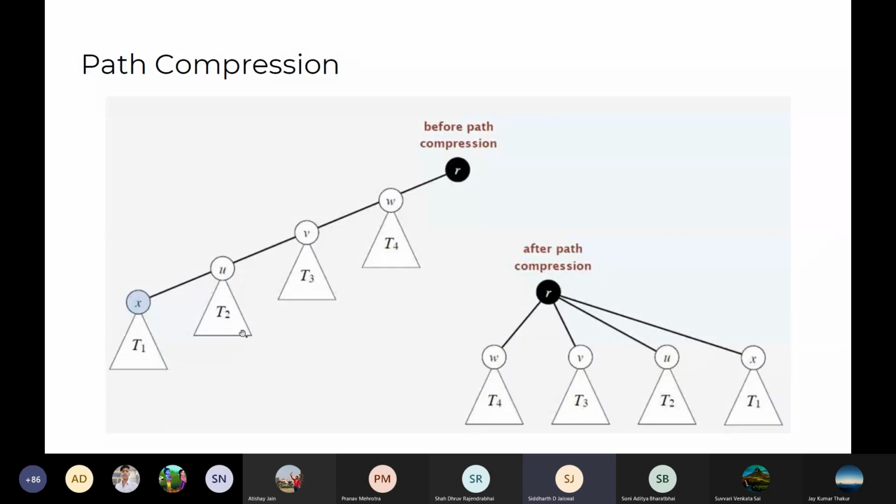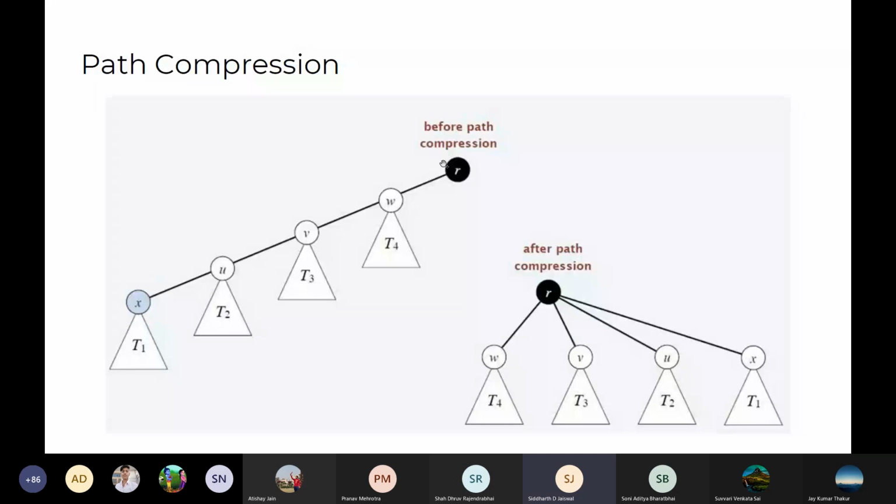Once you have completed your path compression, the tree will look something like on the right side. What you are basically trying to do is some form of balancing where you are trying to reduce the height of the tree that you have. And that is basically what path compression is about. You're compressing the path to single edges instead of having multiple paths which you have to traverse every time you run a find operation. So once you have found X, you will update its parent to R, obviously, but you will also update every node's parent which falls on that path to R as well.